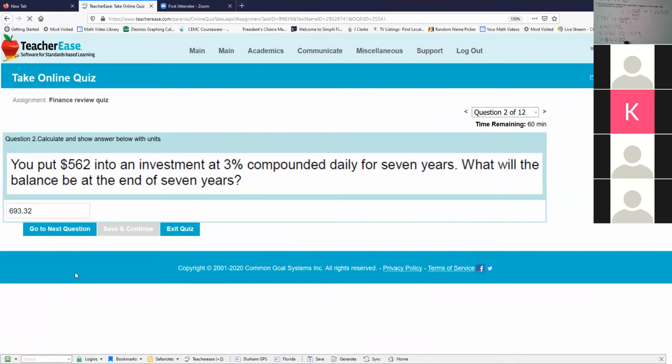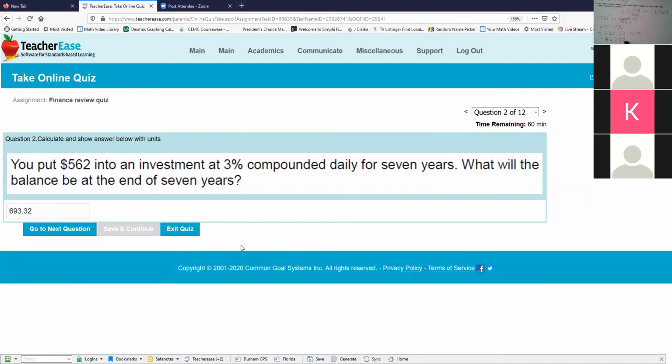This was $562 into an investment. Wait, why is there a time limit? Because there is a time limit for this one. When you're doing the test the next time, no, you're not getting graded on this one. This one is just for practice. But when you're doing the test the next time, there will be a time limit. Okay, well, I have to go to work though. All right, that's fine. I'll post the video for later.